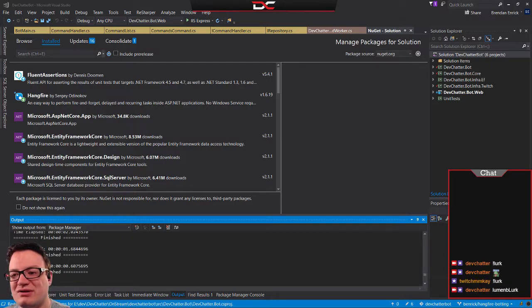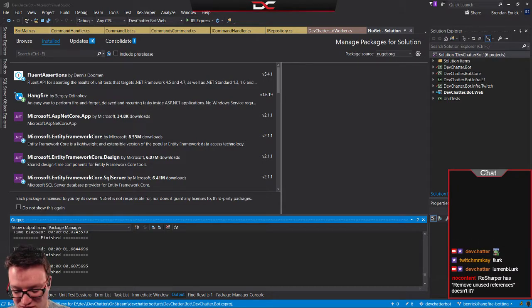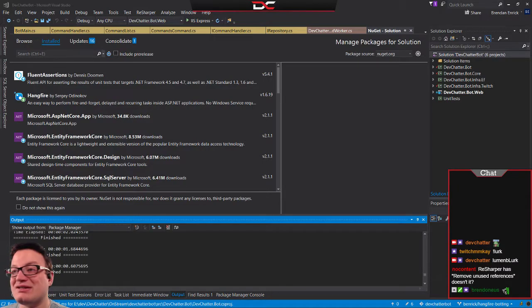Whoops, I can't do it from that account. Sorry, I meant to do this. That one. That is one of my favorite lurk emotes, because it's just a little weird guy. It's a little raccoon dude behind the thing.